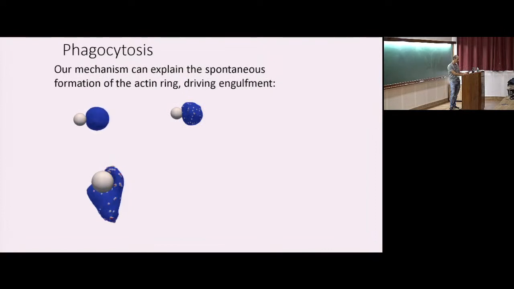And the last part that I want you to notice here is that this arc, after it has formed spontaneously and has pushed or pulled, if you want, the membrane over the bead, it completely disintegrates spontaneously as well. So several things here are really cool, which people, when you look at the biology of phagocytosis, they talk about a lot of machinery which is supposed to be involved in recruiting the actin and making sure that the actin forms a ring, and then making sure that the actin is disassembled afterwards. And here, all of these things happen because of physics.